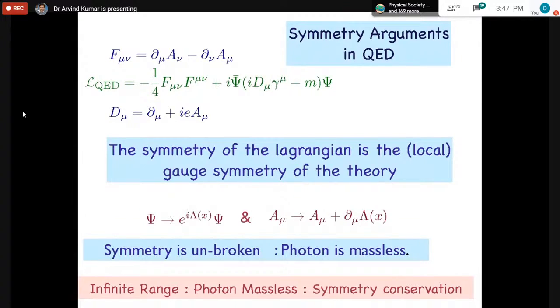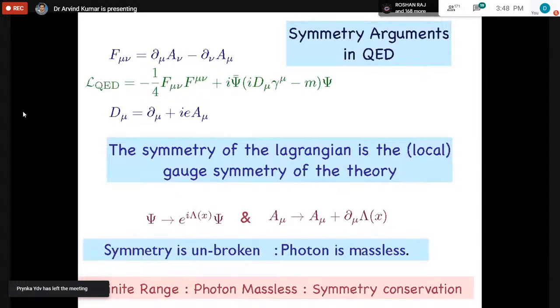Now, the right-hand side equation, you would have seen it in your electromagnetism textbooks, like Jackson or any of these. It's the same equation. This is the equation which I have been telling you about, that this is nothing but a gauge. The vector potential is only valid up to a gauge. You cannot define it more. And from the vector potential, you can build your electric and magnetic fields, essentially. So A mu is nothing but a vector potential at the quantum mechanical level, which represents your photon field.